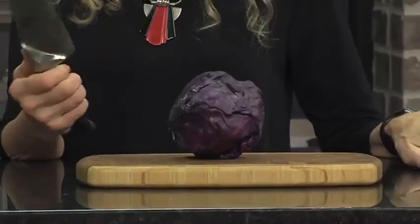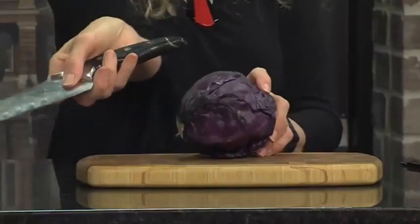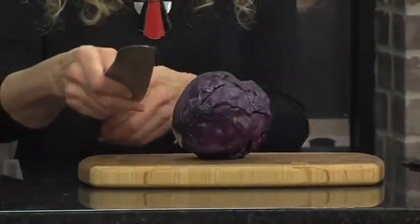Okay, so perfect. I want to show you really quickly, because sometimes people get intimidated. I talk about cutting off the leaves, and then you're like, okay, so then how do I turn it into a salad? What do I do next? I'm going to show you a really quick, easy technique. It's so easy, we can do it right here at the news desk. So I've got my chef knife, and I'm going to be holding this properly. The proper way to hold a chef knife is just like this, with my thumb here, my hand right down close to the end of the blade, not back here where I lose control, down here.